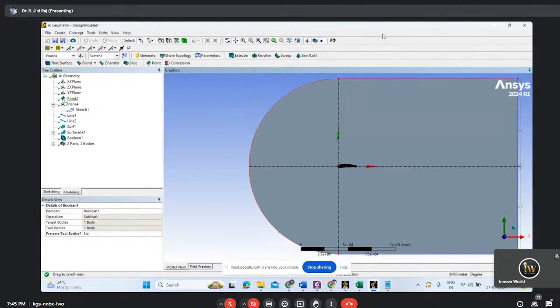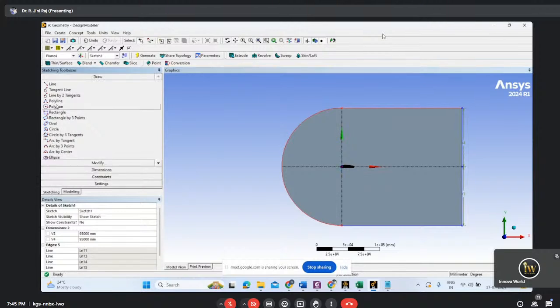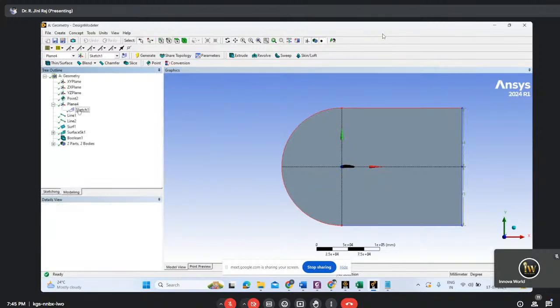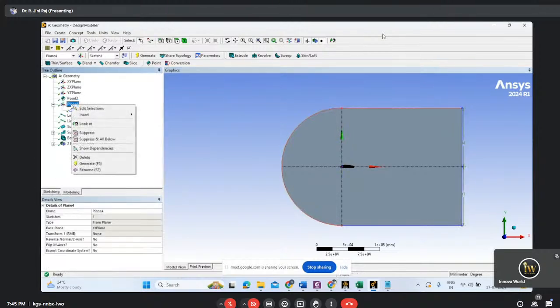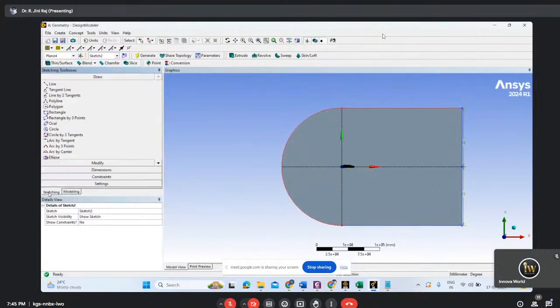For a structured grid, we need to again split the control volume. So for splitting the control volume, we need to draw lines. Before that, I'm creating one more sketch here, selecting the plane, creating one more sketch. Otherwise, this sketch will be merged with sketch one, so again we would need to do everything.